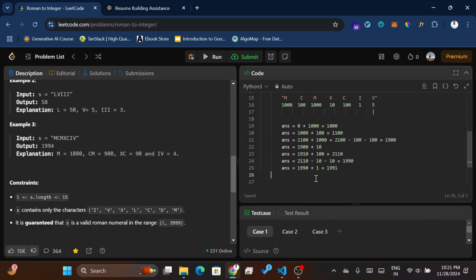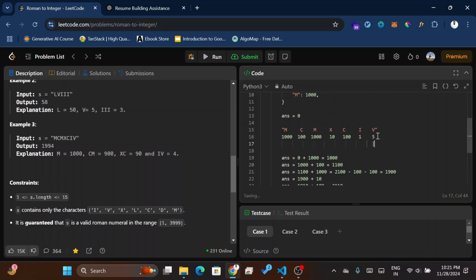Now in this next step, finally we are at 5. What we are going to do is add 5 to our current answer: 1991 plus 5. So this is going to be 1996. But here at 5 we realize that the earlier character is actually a smaller one and we added it earlier.